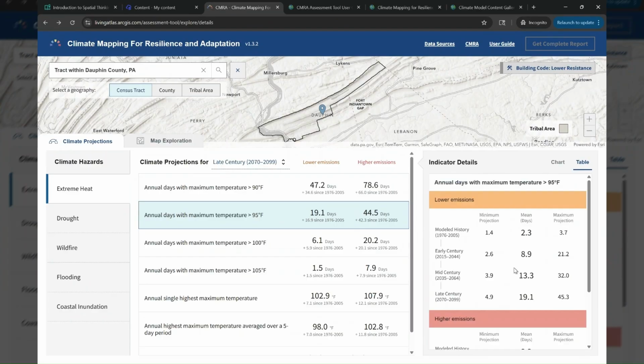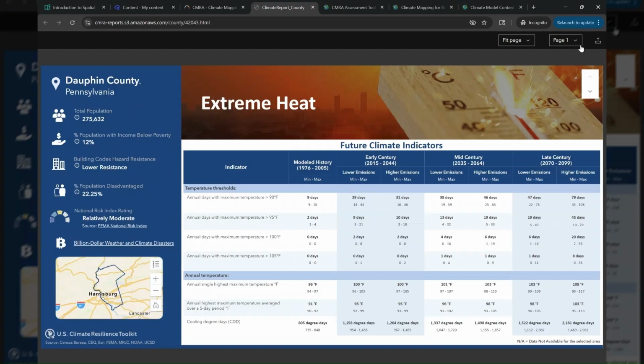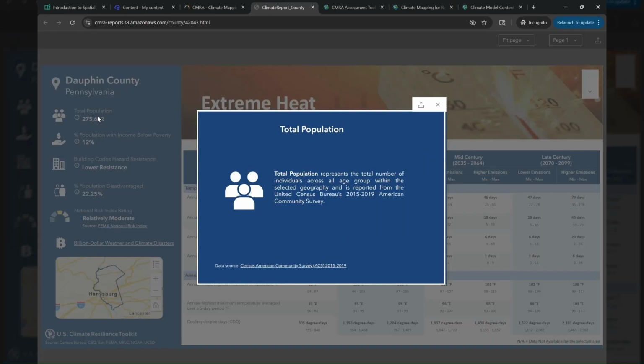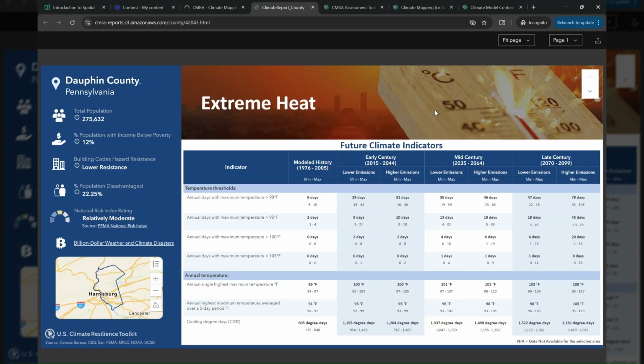Then finally, the last thing I want to show you here is the Complete Report. These are not available for census tracts, so I'm going to change it to county. But you can get complete reports at the county level by clicking on Complete Report. And this gives you infographics, which is really cool. The cool thing about infographics is not only do they give you lots of good data, but you can click on any one of these variables to learn more, and you can actually download the data from each of the variables. So it really can be a very useful little tool here.